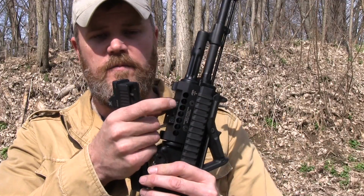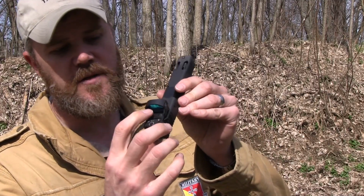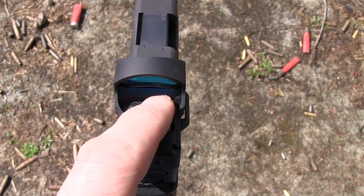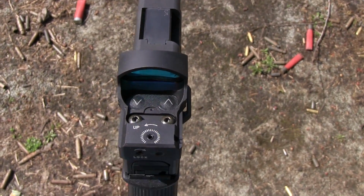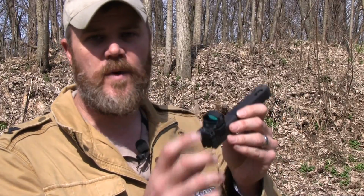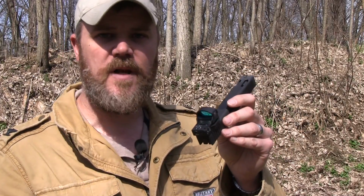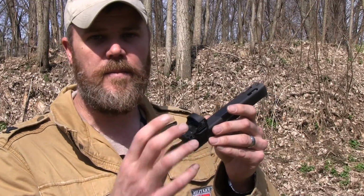The new RMRs have brightness adjustments, buttons on either side of the housing. The Vortex Razor has its adjustments inside behind the screen. I find them easy to get to and easy to push, and they'll just raise and lower the brightness. It also comes with the hood. You put the hood on it, it puts the sight to sleep. It's just like the Burris FastFire in that regard. Take the hood off, touch one of these brightness buttons, the sight comes to life and it'll stay on until you turn it off. You can turn it off much like an EOTech. You just hold down both buttons and you can turn it off or put the hood back on.